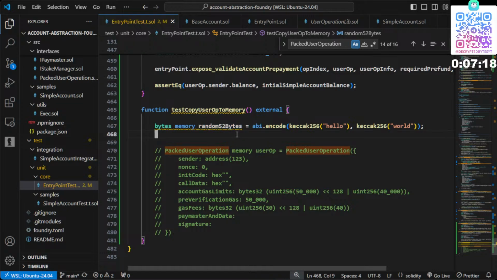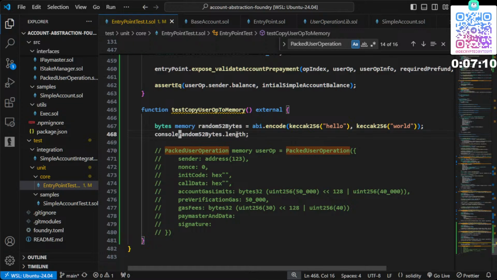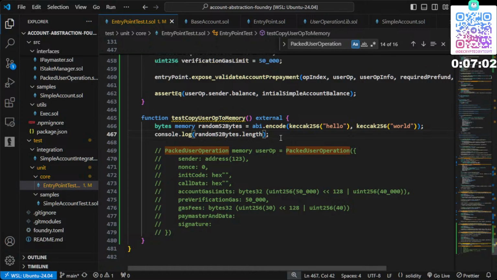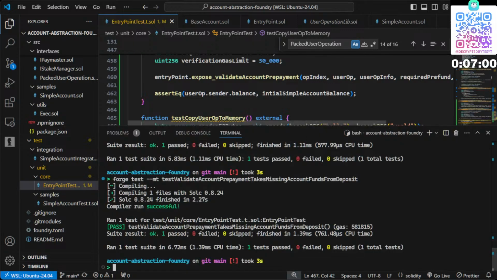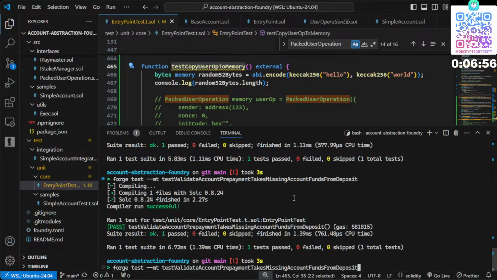Okay, similar to array. Yes, we can. console.log, save. Let's run the test and see the log.